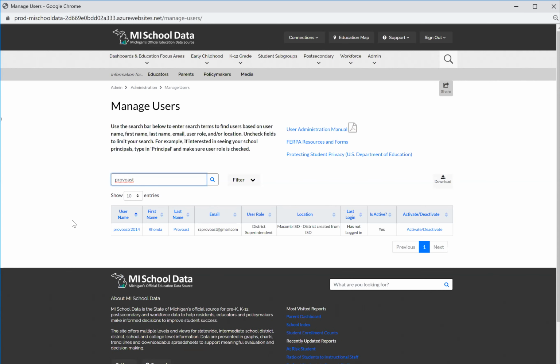So I can search for individual users. And in this case, I'll walk through what that individual user looks like. So click on the username or really anything in blue. And the system will display for editing the user profile.